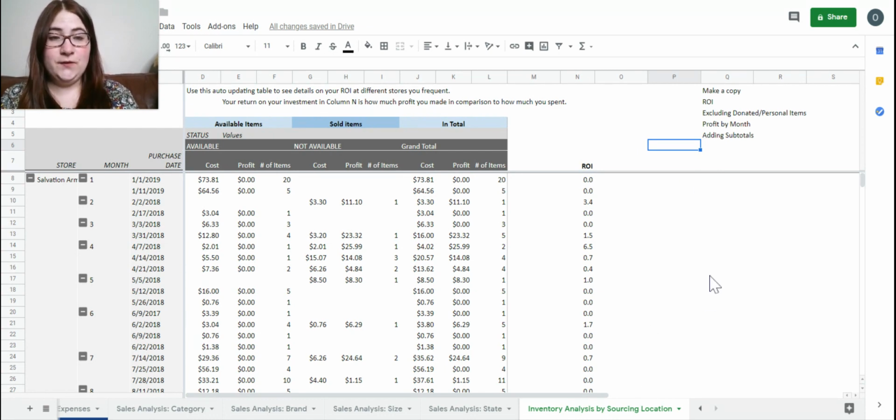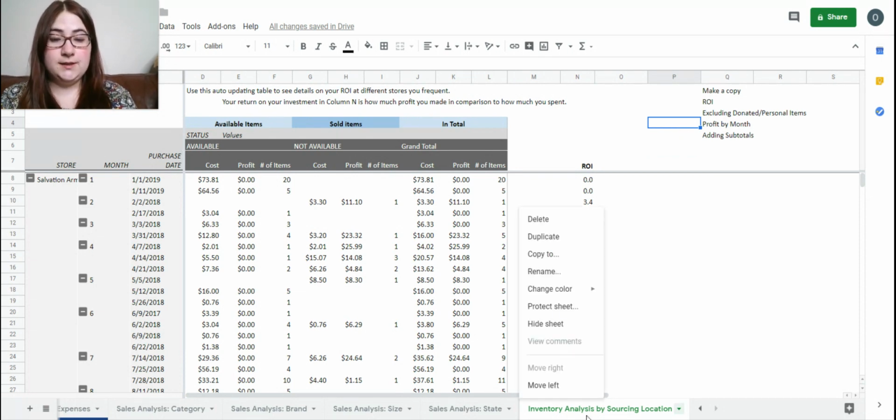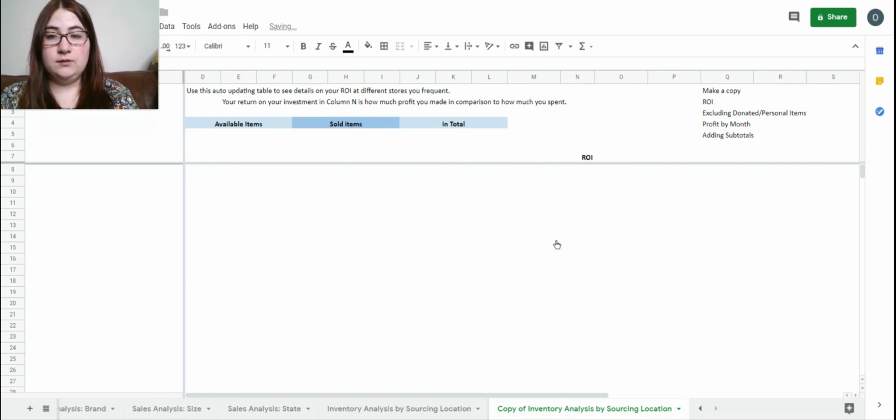But let's see. So first, I want to make a copy of this because I like this view of the tab, but I want to see different ways. I want to change it up a bit. So I want to see my profit by month by different shopping trips. And so I can just duplicate this tab. You right click on the tab and select duplicate. It will take a moment, but it will copy it exactly as it was. It'll be referencing the same data, so no worries there. And you want to maybe rename this so you actually know what this tab is going to do.